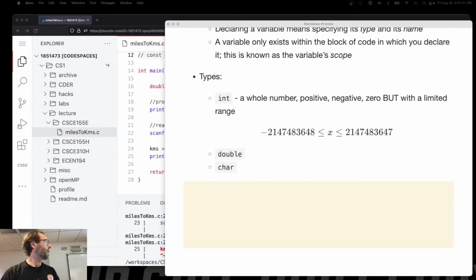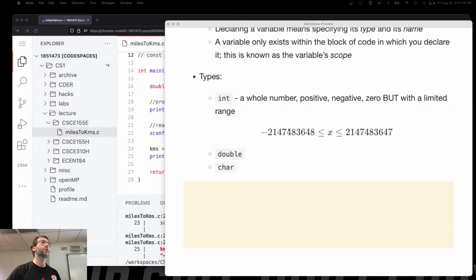Now squint really hard and put commas in that number and tell me how big is that number on the right. Is that millions, billions, trillions, what? It's billions. 2.147 billion, right? So there's a 3, a 3, a 3, and then we have a 2. 2.147 billion and change. Likewise, negative values: you can express at most negative 2.147 billion.